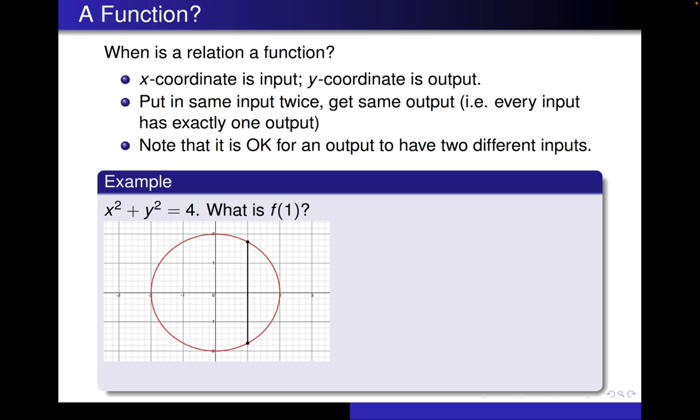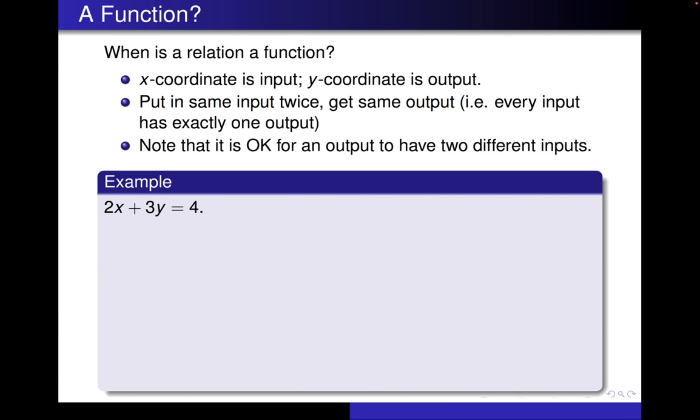And you notice that at x equals 1, we intersect the graph in 2 places, right? One at x equals 1, y equals approximately 1.732. And then on the other side of the graph, we get x equals 1, y equals negative 1.732. And of course, that's trouble, right? Because that tells us that if I want to find the output when the input is x equals 1, I have two possibilities. One is 1.732, one is negative 1.732. Again, not a function because we've put in the same input twice and got two different outputs. Can't do that with a function.